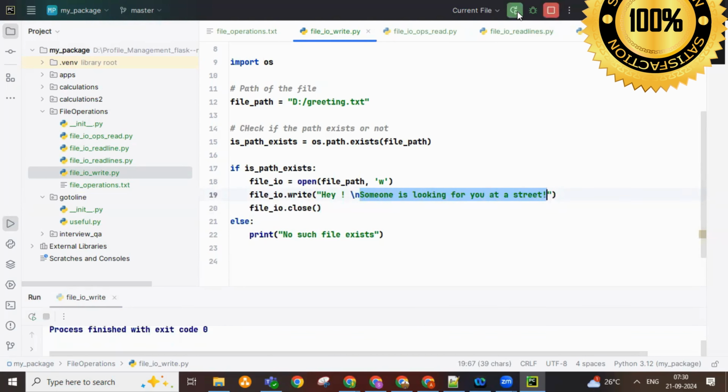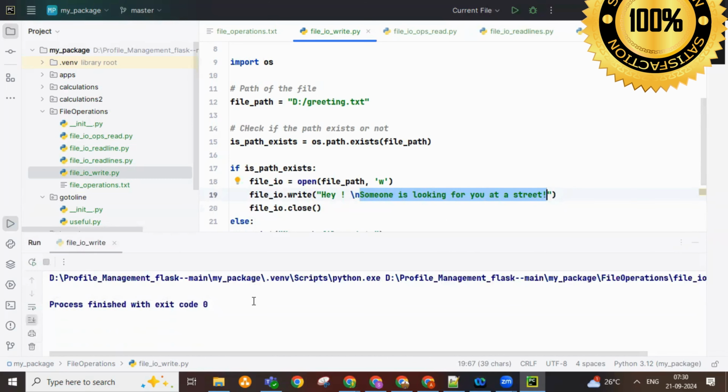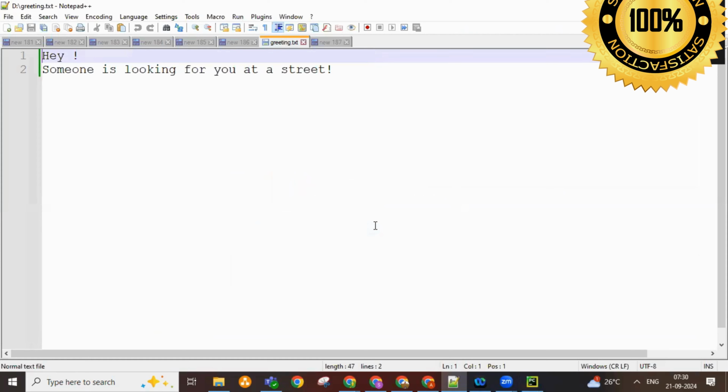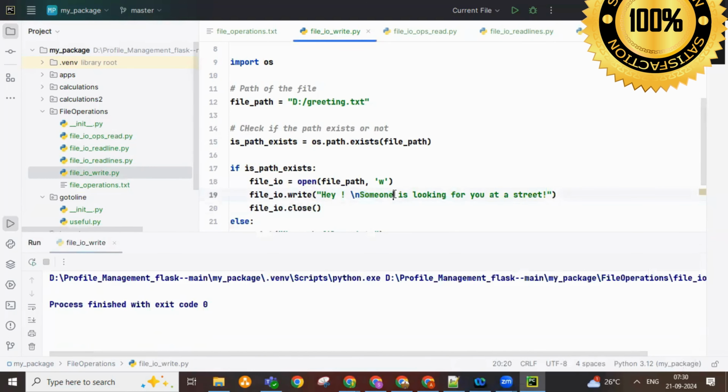Got it? If I enter this, it is done already. If you go back here, again it says this. Did you understand? So with one particular string, you can write it in a number of lines. And if you want to make everything on one line, how can this be done? Simply say slash n wherever you want to make it the next line, just go there and say backslash n.